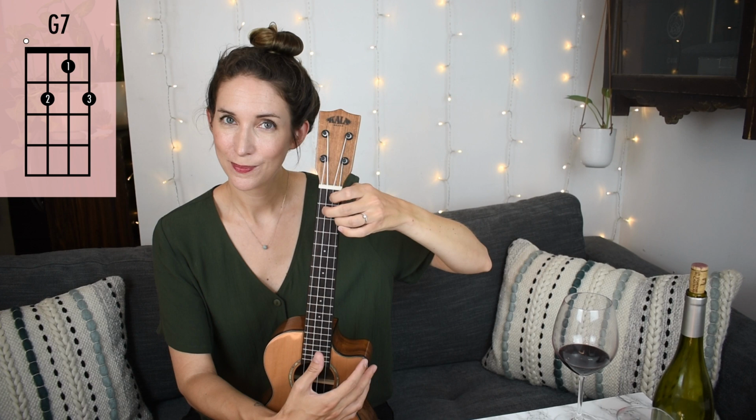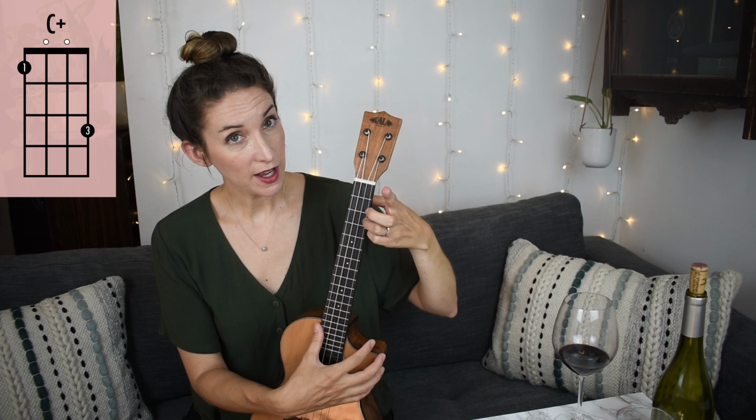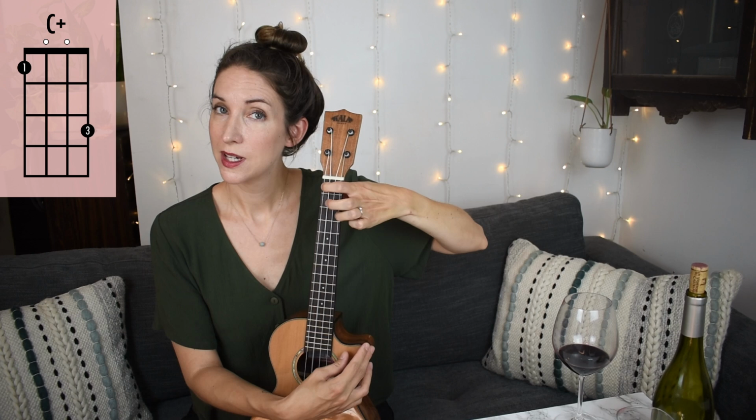So you play your C major chord and then you're gonna add a note or a string onto that. First finger, first fret, G string. That is our augmented chord. And you're changing the G to a G sharp. So the augmented chord is a major chord with a sharp fifth.